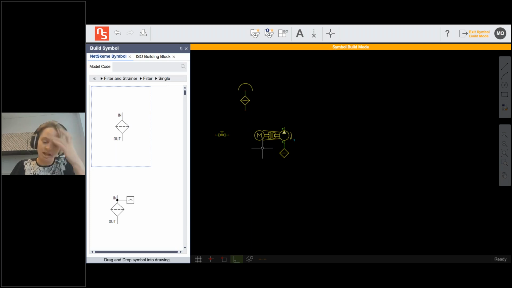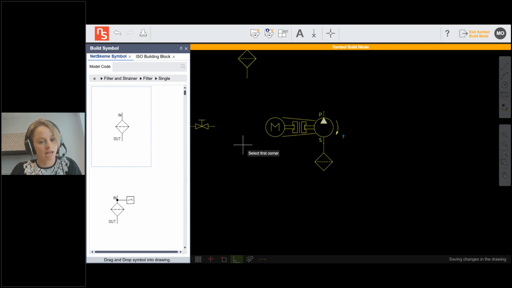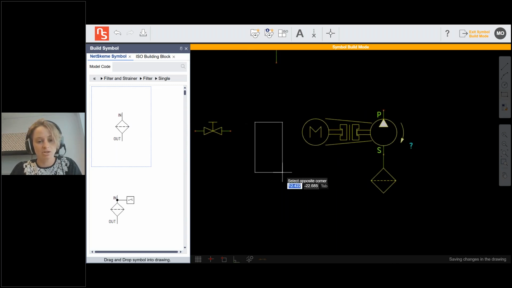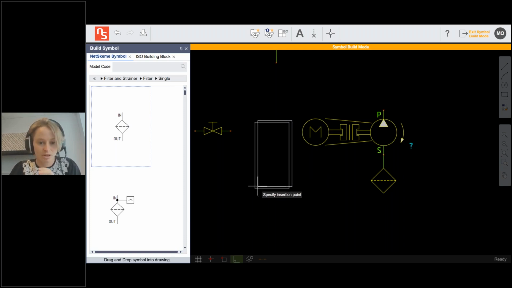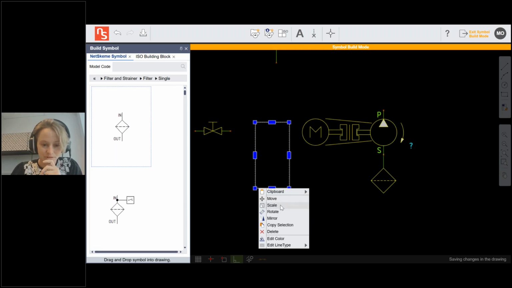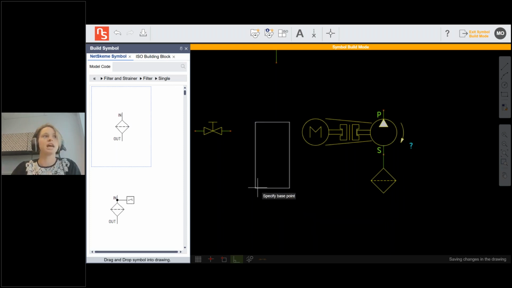I'm realizing I also need a site level gauge. So I'm going to use that as an opportunity to introduce making a fresh symbol and using scale. So our site level gauge in the drawing Carla gave us looks like a rectangle. Now seeing that rectangle, I'm going to copy and paste it. Control C, Control V, there we go. And I'm just going to put them right on top of each other. And then I'm going to scale one. So scale is going to retain the ratios of the height and the sides within here. So I'm going to make it very similar and then move it to the center.